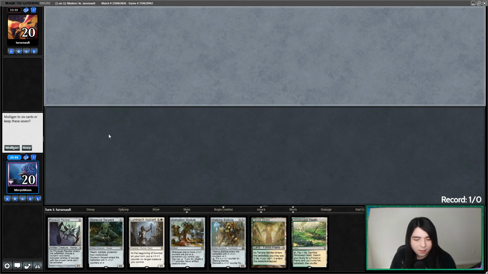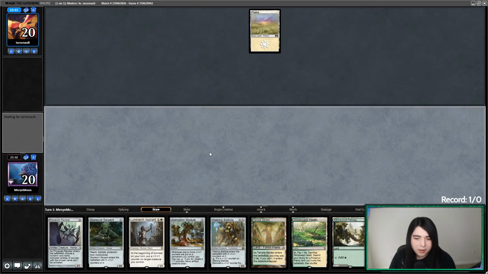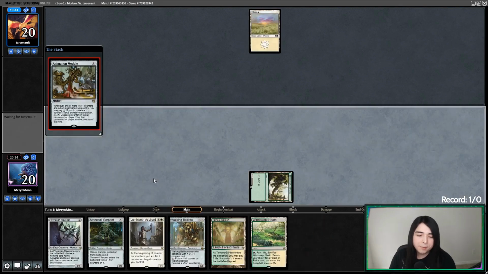All right, this hand looks decent. I can revoke Martyrs. And get an animation module. Start ticking up. And Ballista is quite good. All right, play a Branch Loft Pathway. Play a module, pass turn.